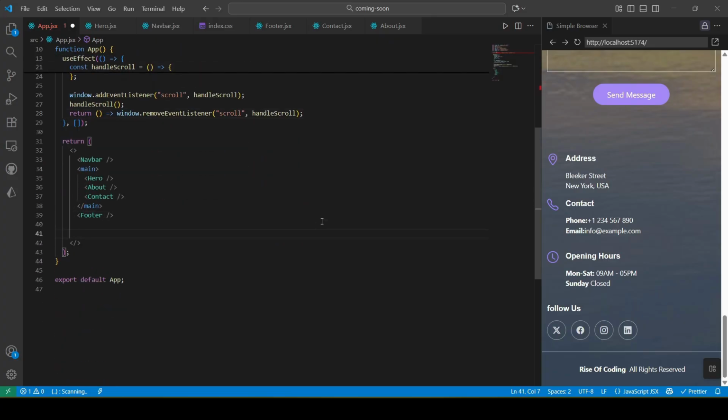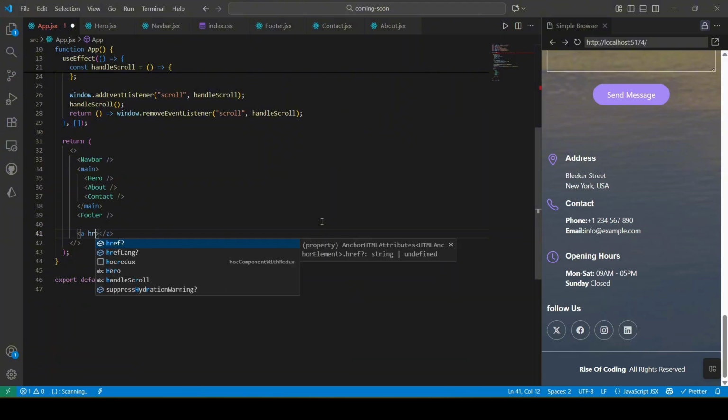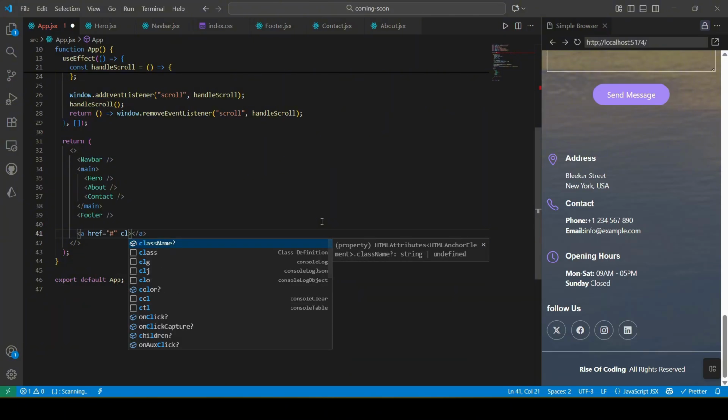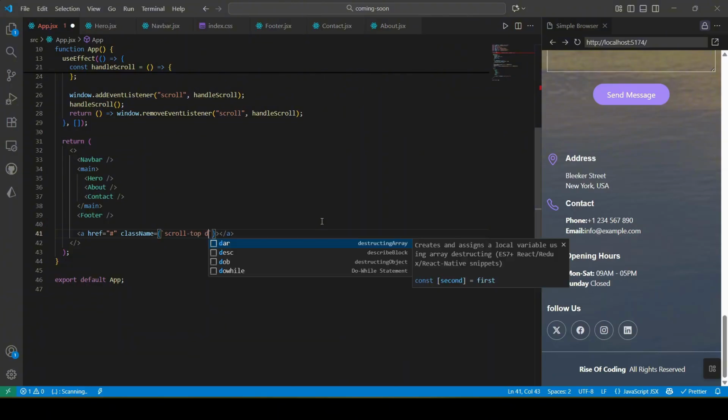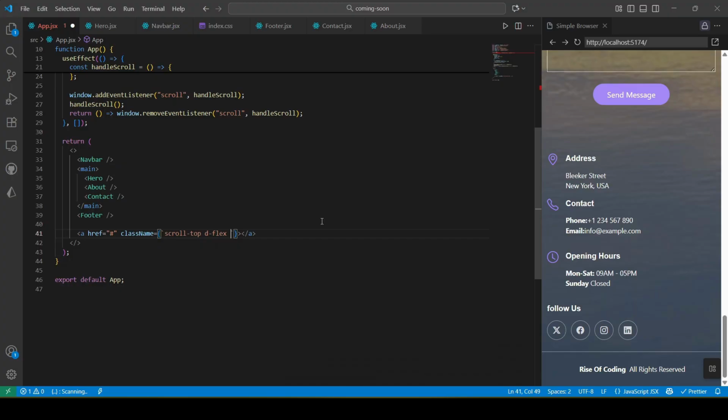Then after the footer, we add an anchor element for the scroll to top button. It uses the classes scrollTop, deflex, and alignment utilities to center the icon. We also conditionally add the active class when the showScrollTop state is true, so the button appears only after scrolling down.